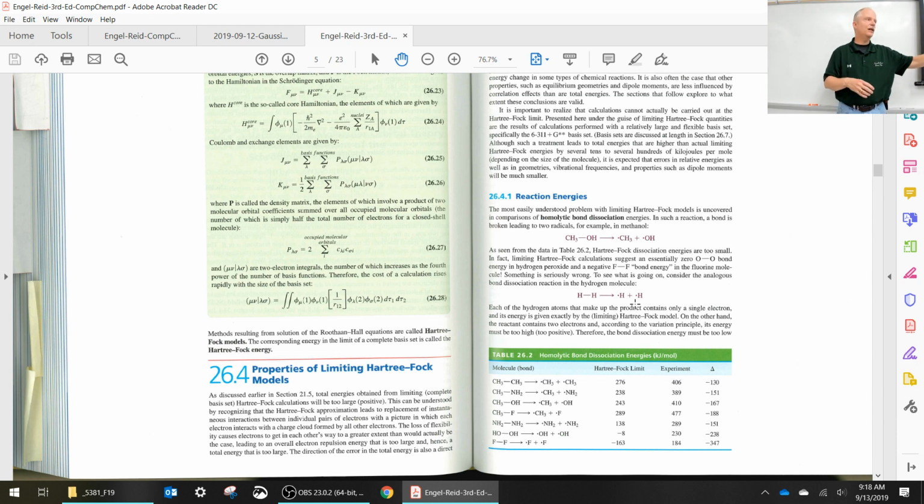And if you know the bond strengths of A and B together, then you can figure out the bond strength of A to B. And that's what they're doing with some of the proton affinity calculations and things. Notice they don't have just a proton being pulled off the molecule. They have a competition for that proton between two bases. And so there's some computational strategies in here that I want you to think about when you're coming up with your project. So a lot of the calculations done in this chapter may be very useful for you in terms of coming up with your project and how you might want to approach making this computation relevant to your research.